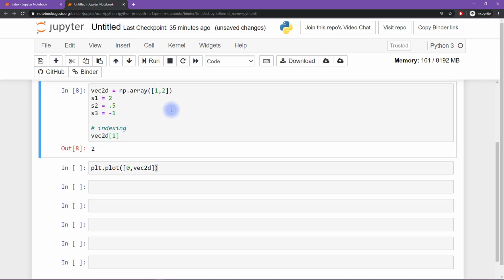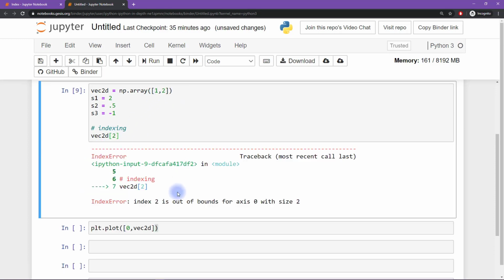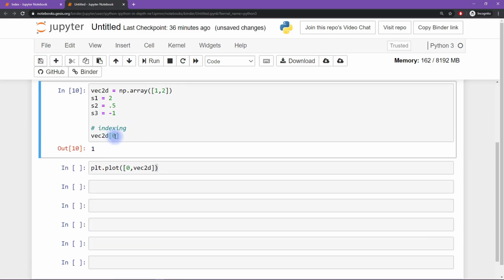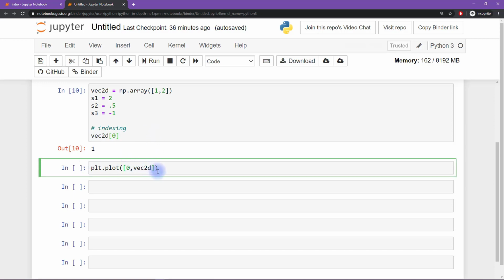And then index number 1 is actually the second element, and index number 2 doesn't exist. This only has 2 elements, so index number 2 is trying to get the element in the third position, and there is no element in the third position, so that's why we get an error here. It's a little weird. It takes a little while to get comfortable with this way of starting to count at 0, but that's how Python works. Okay, and that tells us our solution here.